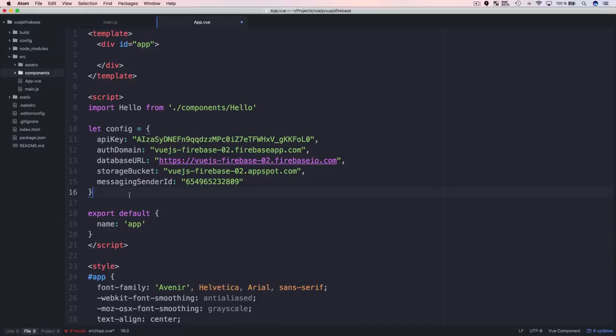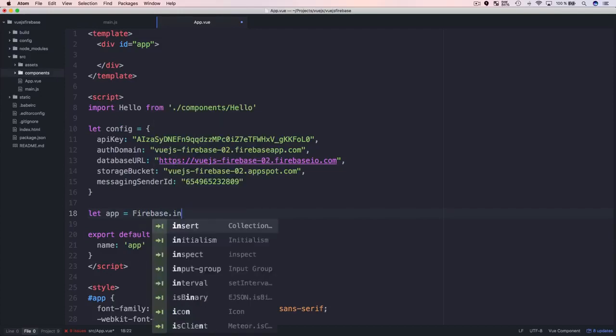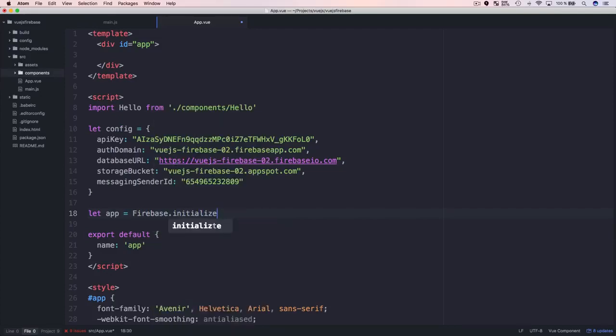Okay, with the configuration object available, I can now establish a connection to Firebase, and I do that by saying let app equal Firebase.initializeApp, and I'm passing over the configuration object. And one thing is missing, because I need access to the Firebase core library.